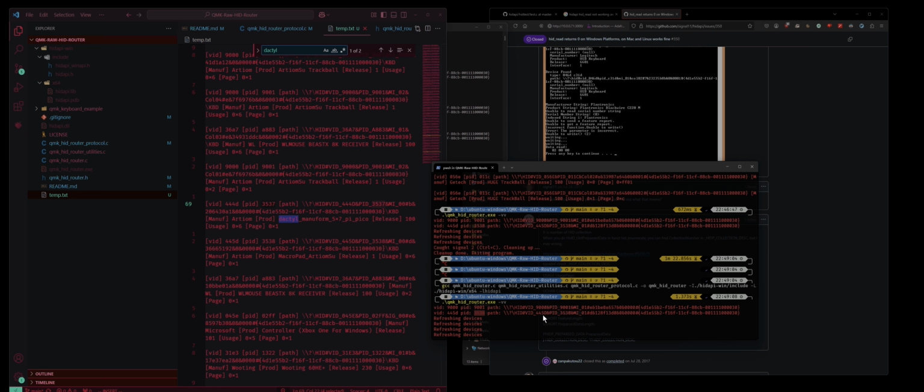So what I'm gonna do is I'm gonna reboot into Linux. I'm gonna recompile the firmware for that keyboard, since it doesn't really matter what I use for this one.